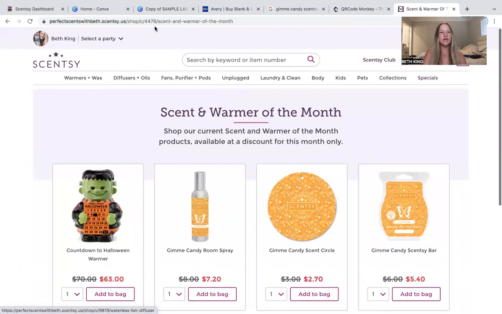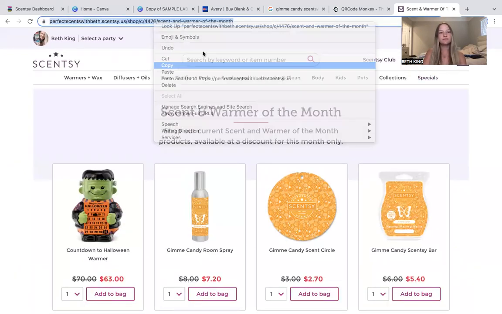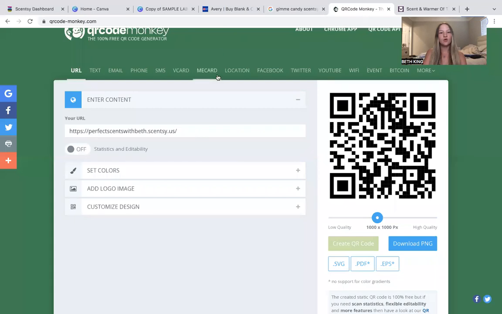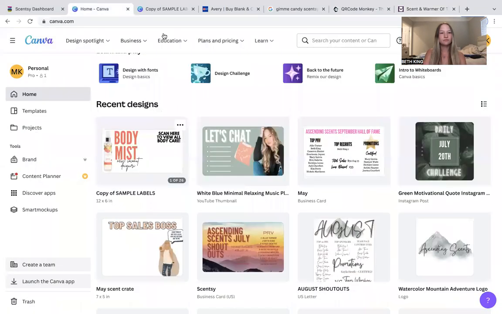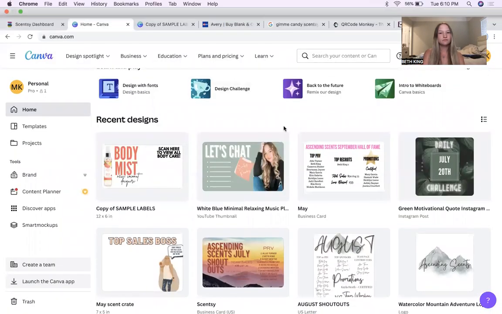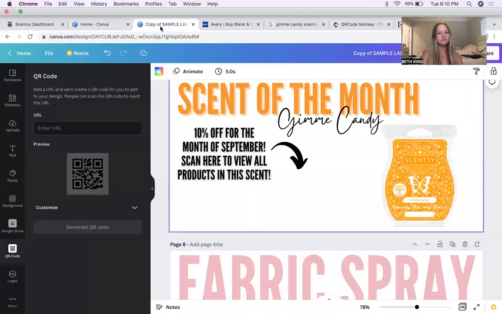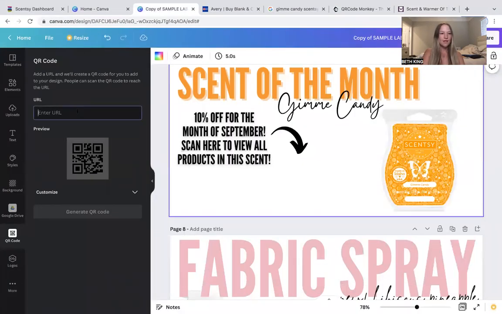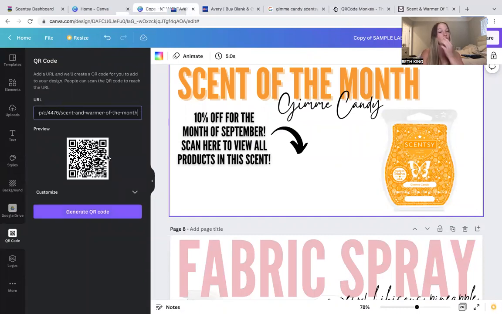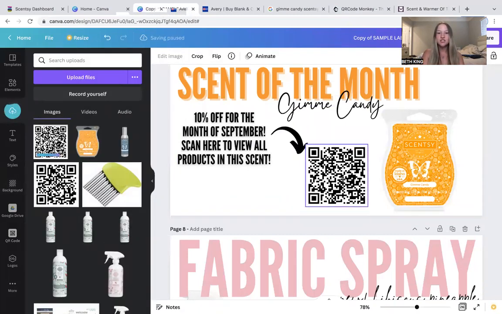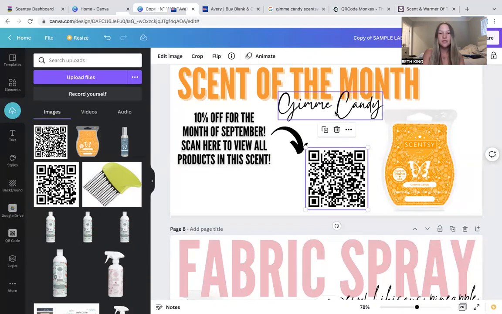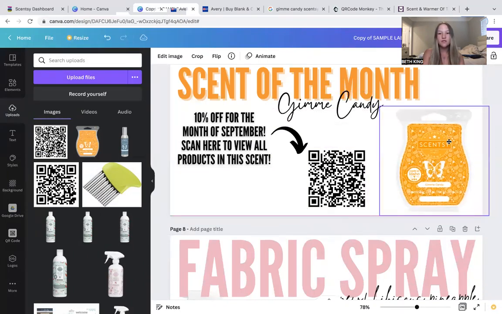And I'm going to take this link and go back to Canva. Type in the URL and then click generate. And just like that, it has popped up for me. Move this over.